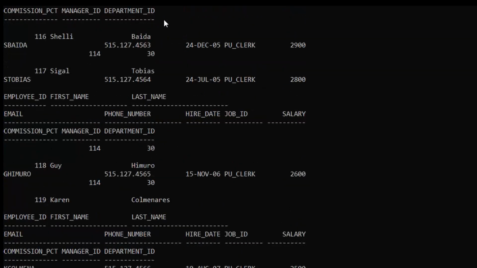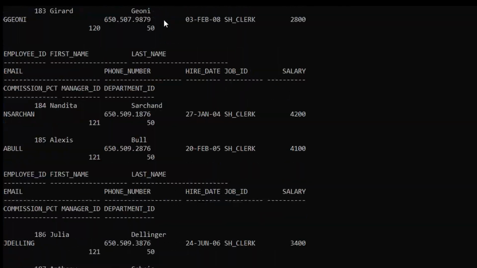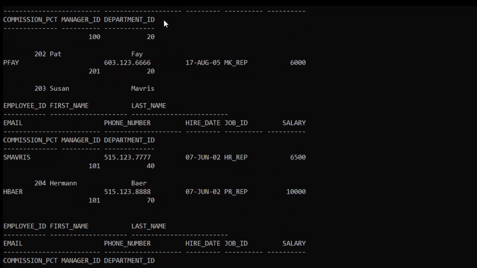This is the SQL command line interface, and today we are going to use the ROWNUM clause on the employees table. Let me show you the data present in the employees table. For this we have to use a select command. So first, select star from employees. As you can see, there are a huge number of records present in the employees table. So a total of 107 rows are selected.